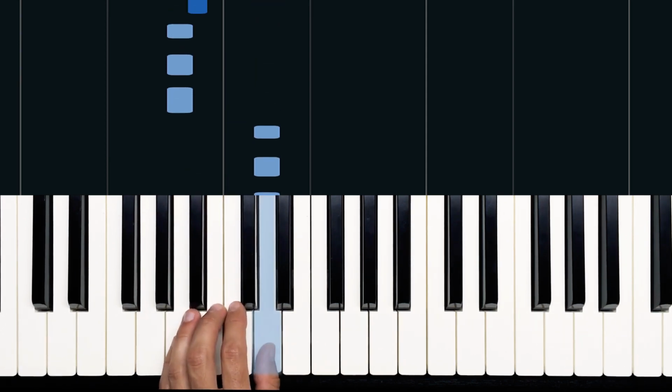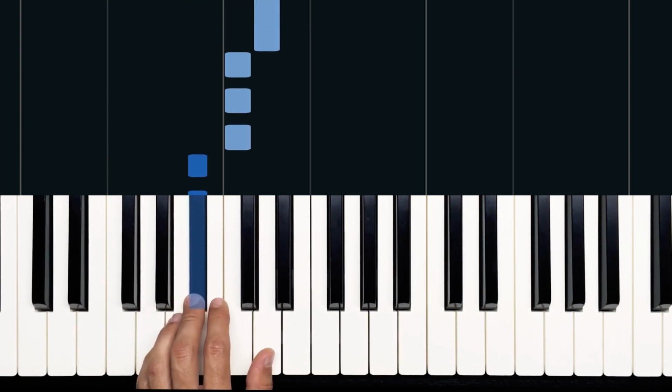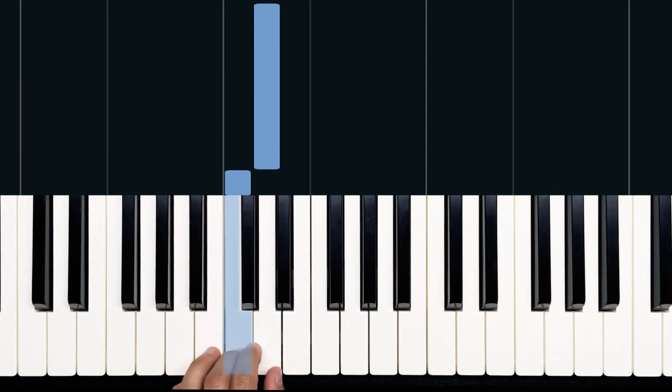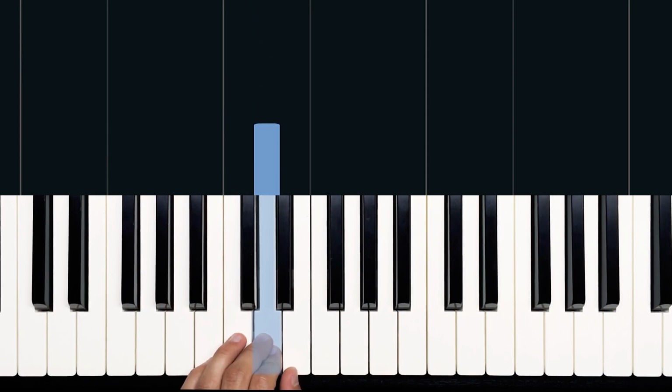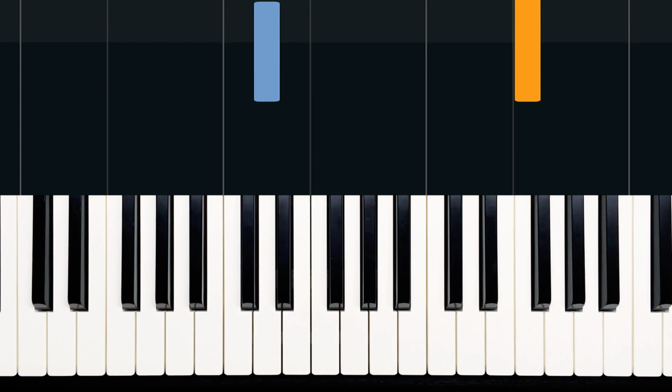In other words, it's 1 2 3, 1 2 3, 1 2, 1 2 3, 1 2 3, 1 2. All right, so 2 groups of 3 and then a group of 2, and that adds up to 8. So it's kind of a syncopated rhythm that fills out an 8-beat cycle quite nicely.